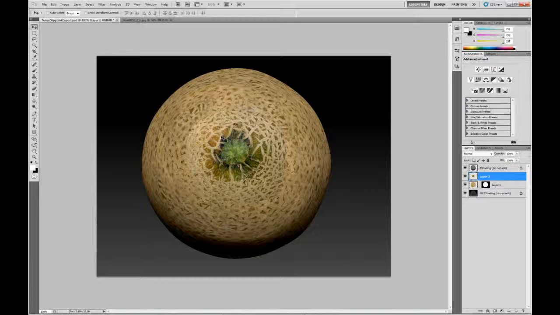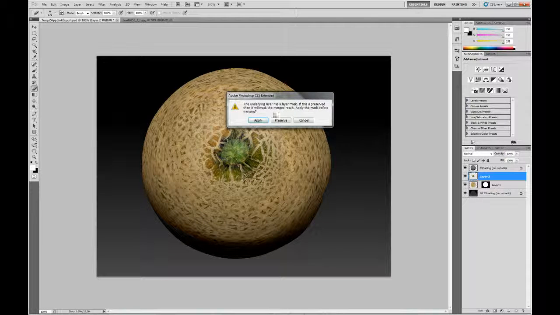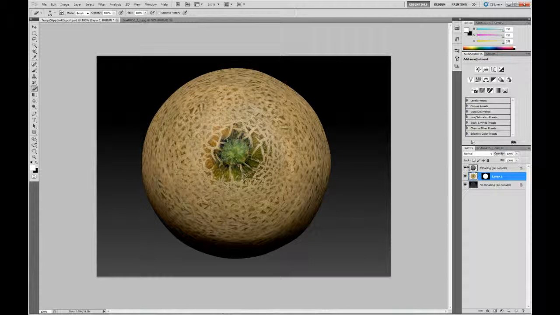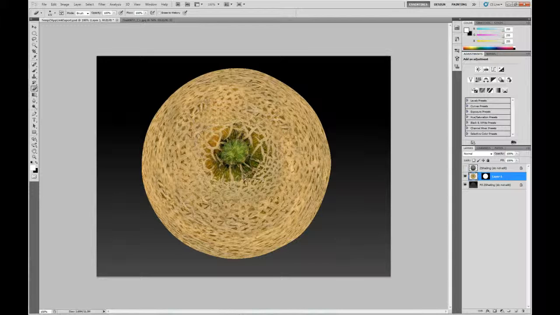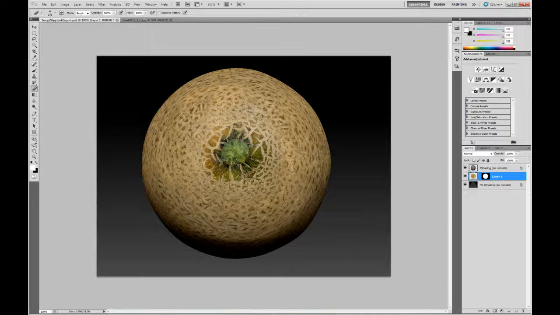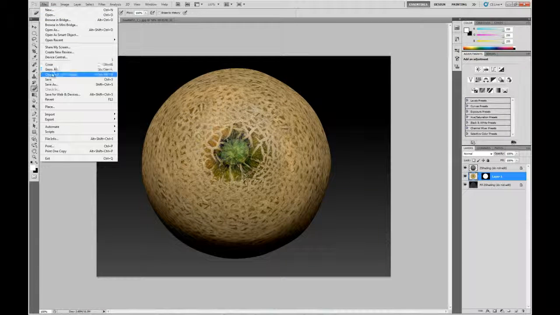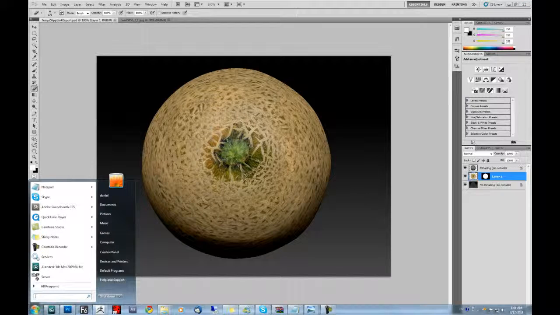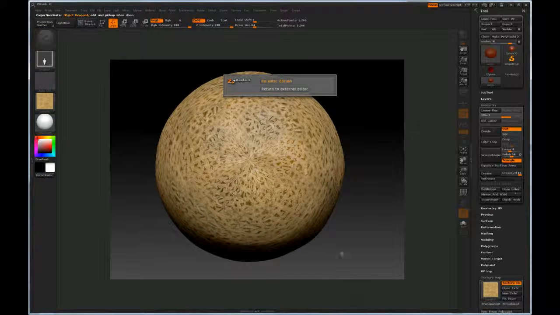Now I'm gonna put the cap here, and I'm gonna erase a little down here so we can make a better integration with the underlying texture we have. Okay, now what we're gonna do is merge these two layers, and I'll tell Photoshop that I want to maintain the mask that already came with the file. So now, as you can see, we have a new texture, a new set of data that came from the ZBrush file, and now we're simply gonna save this file here in Photoshop. Once we save, we just get back to ZBrush, and the plugin will ask if we really want to get back to ZBrush or we want to keep working on the external editor.